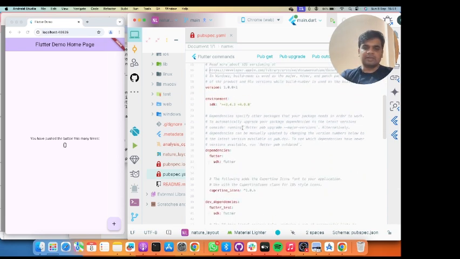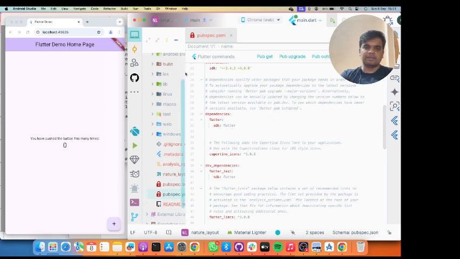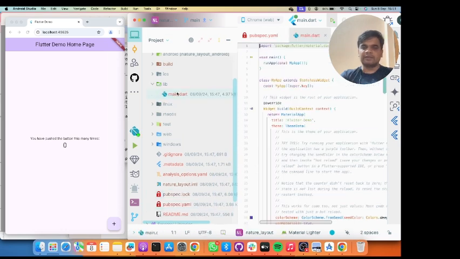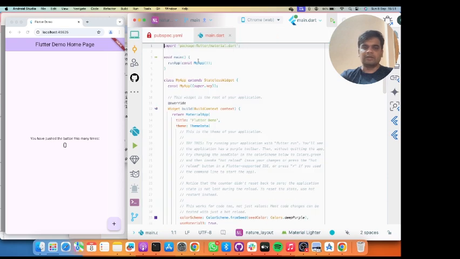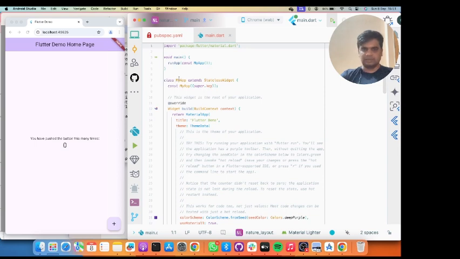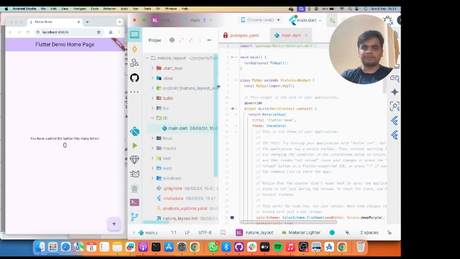It contains all the dependencies which we are going to use in the project. And it has another important folder called lib. Inside the lib folder we have all the Dart related files and all the programming related files which are used in creating the Flutter project. So this is the basic architecture of the Flutter project. Now let us discuss the important widgets of the Flutter project, or how the widgets of the Flutter project are executing.